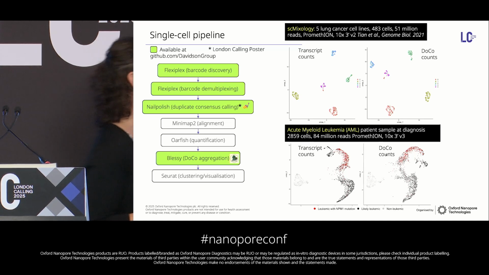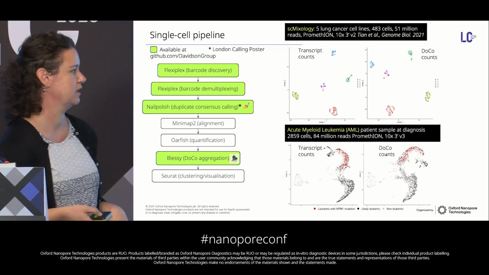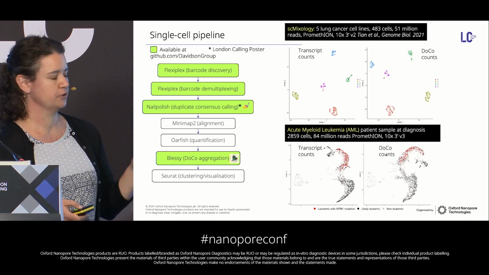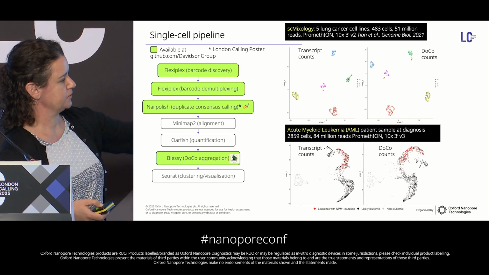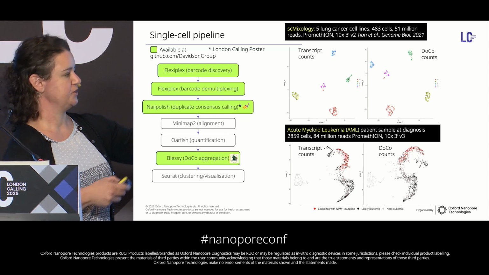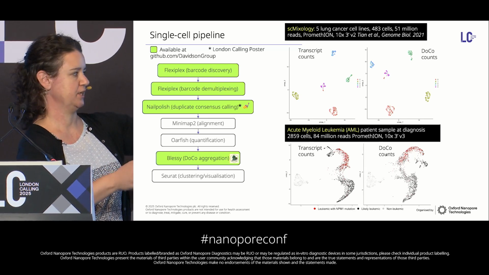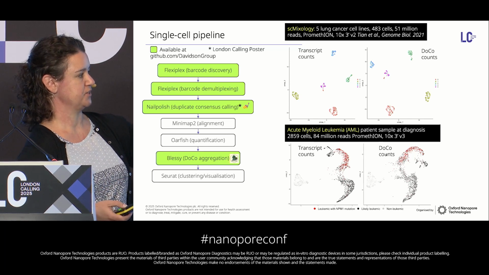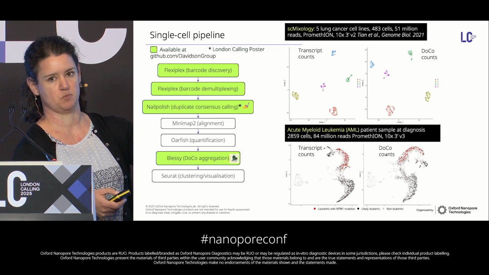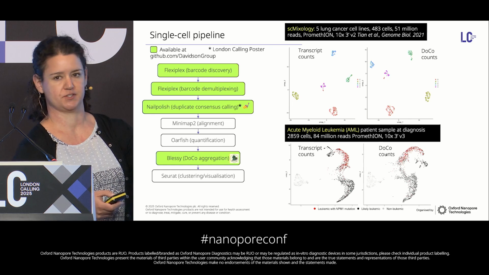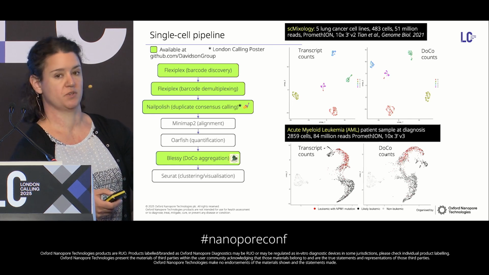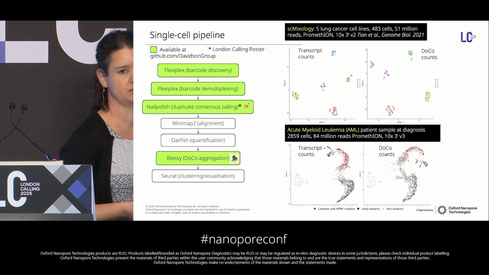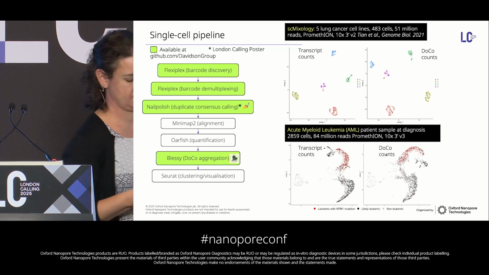And I'll just mention this bottom one a little bit, because I think this is quite interesting as well, a little bit of an aside. You can see in this leukemia sample that the cells on the left are a healthy group, and then you see these 2 branches, and this is the leukemia. This particular patient actually has a subclonal disease that has a mutation in the gene NPM1, and we could identify the cells that had that using Flexiplex with our long-read nanopore data. So quite an aside, but quite a nice application of long-read sequencing. And they're shown in the red.